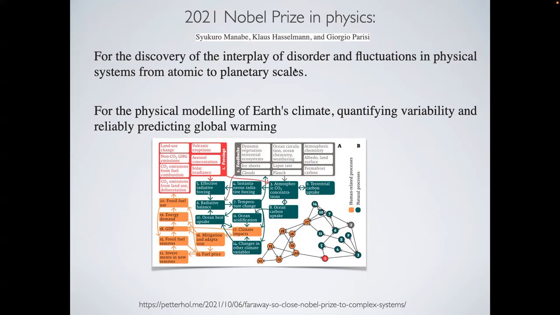or how the clouds reflect the light of the sun. You have to build something which is complex, because you have many elements. You cannot just simplify it to two or three equations. You have really something complicated with many elements. So here, I think the orange one corresponds to human activity, and the green one corresponds to natural phenomena. So each of these systems must be modeled using classical models.